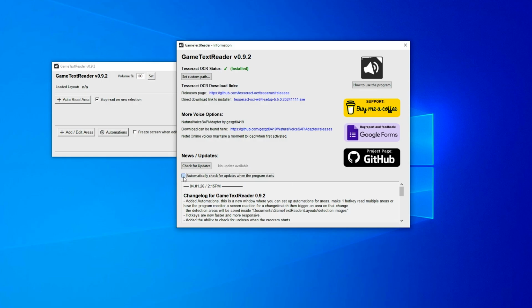It checks for an update each time you run the program, so if there is one, you'll get a pop-up. You don't need to check this every time. Otherwise, if you find bugs or want some new features added, you could do that through this form right here, or you could let me know on GitHub. And there's a support link here if you want to support, but that's fine.